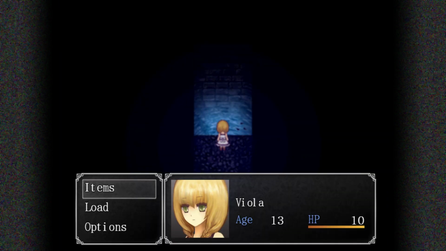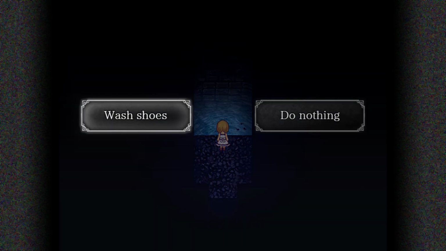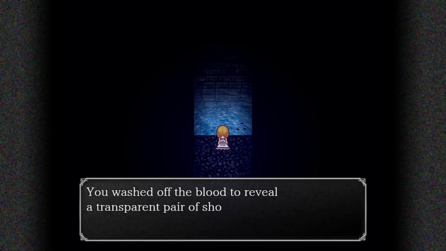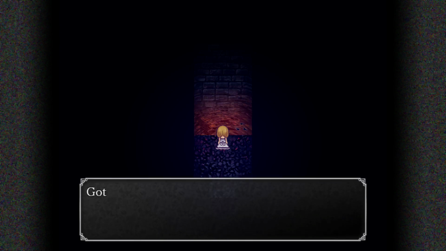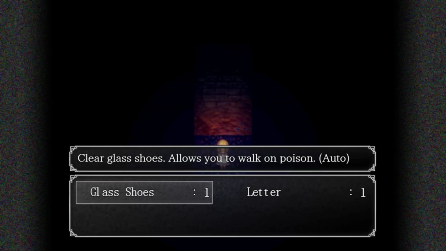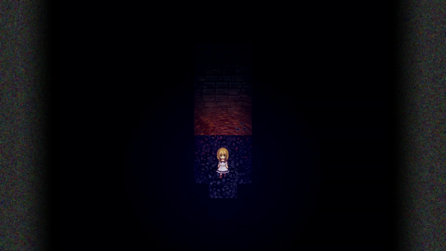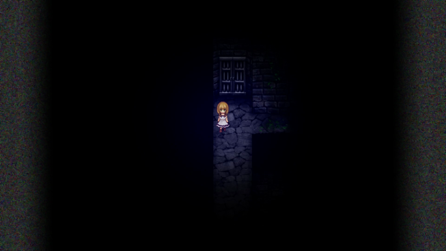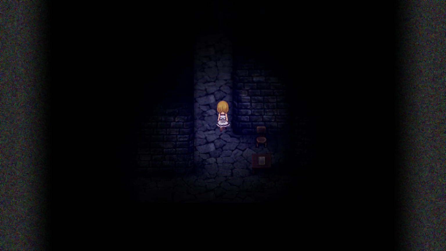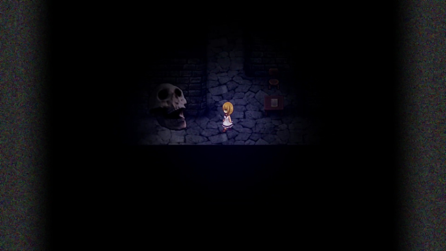It's kind of hard to... I mean, people are having problems with it. I also think the idea of mashing the button is not very intuitive. And we got the hit, let them bleed. And now we have glass shoes, and we're wearing them automatically, and now we can walk on that poison stuff. So, let's get out of here. Nice. I just don't know why shoes allow you to walk on poison.